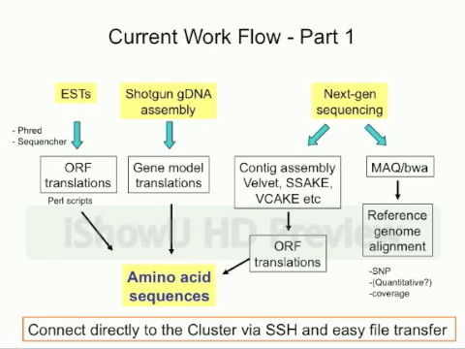And also you get more assemblies using Velvet and Sasaki and VCake and so on. And then what you end up with is another ORF. So that's what you want to look at, ultimately the amino acid sequences. And then you derive what could be its function, usually looking at this amino acid sequence rather than nucleic acid. Another thing you can do on the cluster is do alignments of short reads, very short reads, which in the past used to be 36, now it's 72. And these days you can also have paired end reads, depending on your insert size.